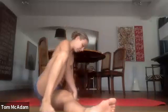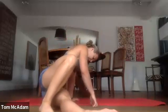All right, onto the side. So we're going to get into that IT band area. Okay, so just rotate the hips all the way around. You can move your hands and feet to help you find that position. Start at the top, and then I want you to move down to the middle of the leg, or the kind of middle of the quad.